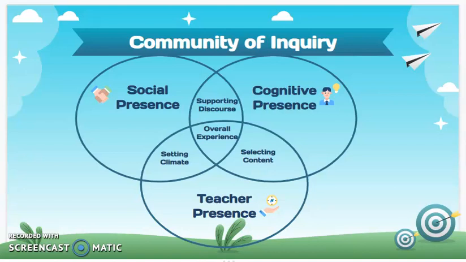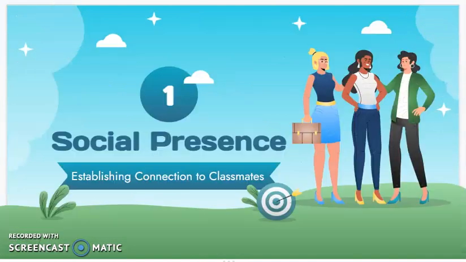When implemented together, they facilitate an overall experience that, for an adult learner, assists in not feeling isolated, but rather feeling included, valuable, and as an integral part of the learning process for themselves and for others. We'll be going over each of these elements in greater detail, alongside how you can implement strategies to use these elements within your classroom setting. The first element we will discuss is the social presence, or the connections established to other students within a course.